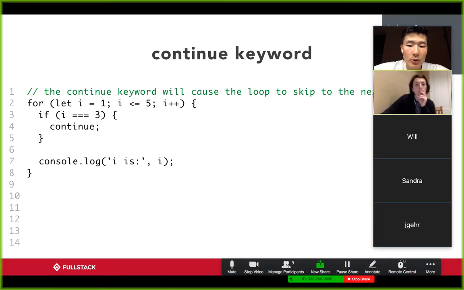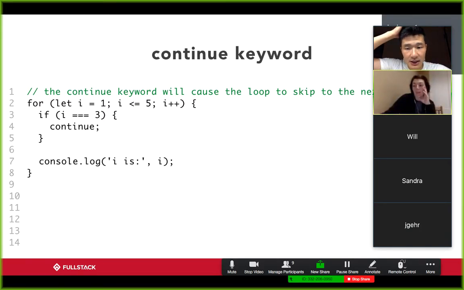At that point, what we do is we say, great. When we hit continue, it means we don't run lines 5, 6, or 7. We're basically done with this iteration of the loop. And then we say, just go to the next iteration. And so what's the start of the next iteration? Well, let's add 1 to I. So now 3 becomes 4.